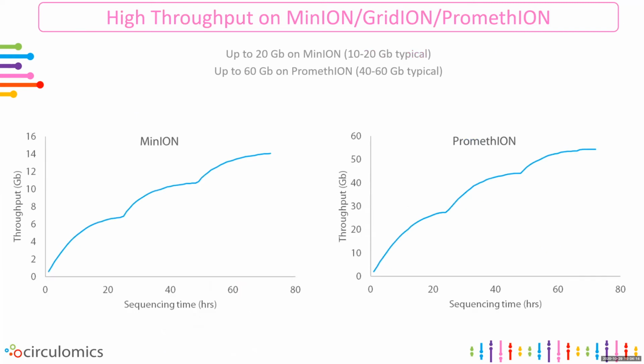On this page, we have a couple of examples of the throughputs we typically see on MinION versus Promethion. On MinION, 10 to 20 gigabases is pretty typical, and 22 to 24 is about the max we've seen. On Promethion, we typically see 40 to 60 gigabases, with about 60 being the upper end. Here you can see the throughput generated as a function of time for each of those libraries, and you can see that we generate about a third of the total throughput per load.